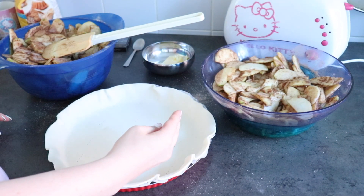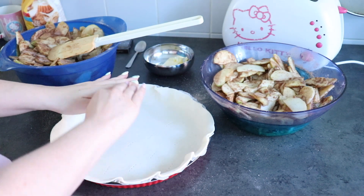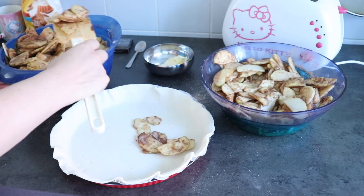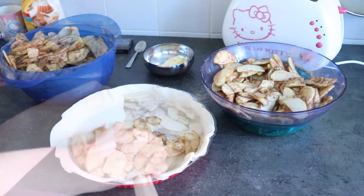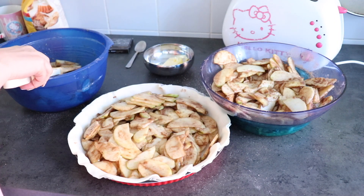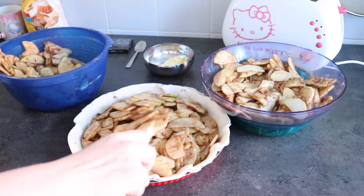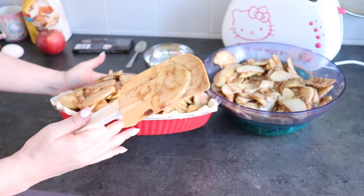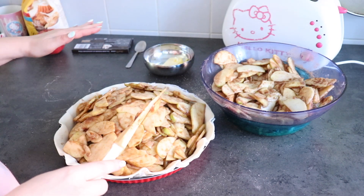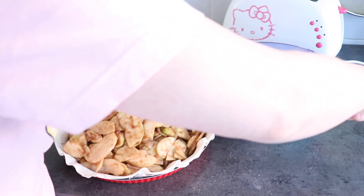Now I need to make a huge pile — it's called a mile high so we'll see how tall we can do. Hello Kitty doesn't have a face like that, she has a huge head, so let's see what we can do. I'm so afraid! It doesn't really work. I would say that is the regular apple pie amount and now I have at least three times that to try and make it tall. I don't know if you can see — this is already kind of tall. In Europe we don't make apple pies like that, it's not like a filling tart. This is already super high for me but we can do better.